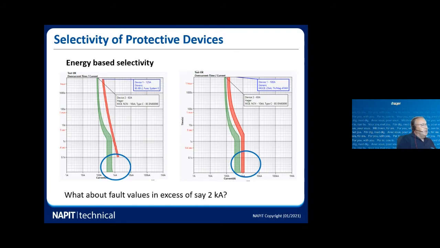So what we need to consider when we're up at the higher levels of fault current is the energy-based selectivity rather than time current characteristics. So this is what I'm going to do now. First of all, I'm going to lead on to what sort of desktop studies there are for energy-based selectivity, and then we look at the easy way that you could get data from manufacturers to decide whether the two devices you are considering will provide you selectivity, be it partial selectivity or total selectivity.